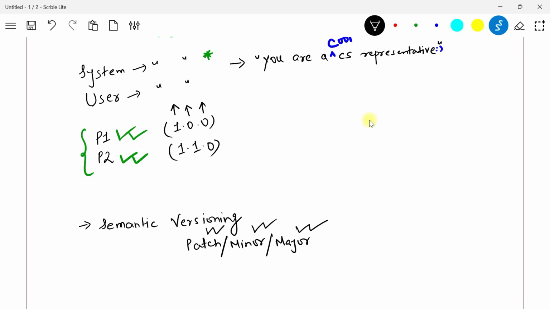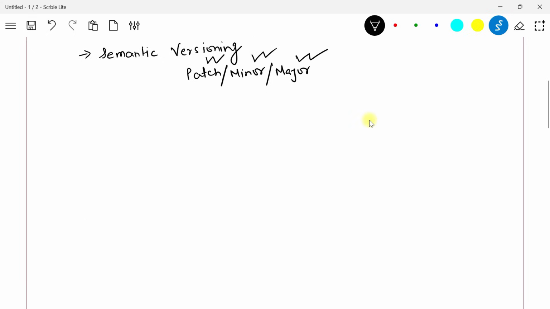Suppose you change the prompt entirely, completely. That kind of change will become 2.0.0. And suppose you add something very small, that kind of versioning will be 1.0.1. This is called semantic versioning, and you do this to understand what change has happened in the prompt. This should be one feature of your AI application.